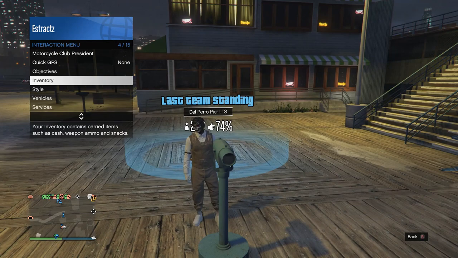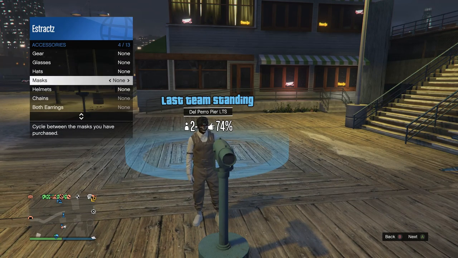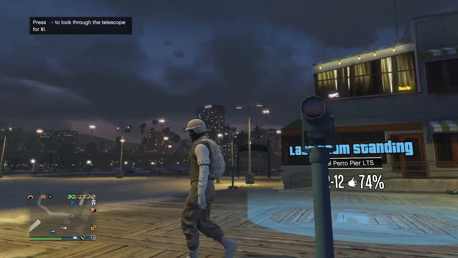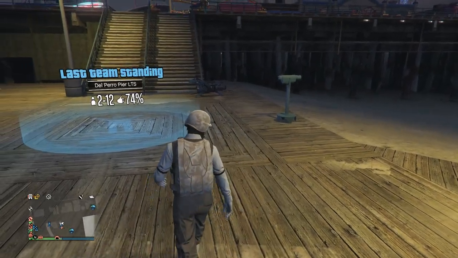Just pull up your interaction menu, scroll down to style, scroll down to accessories, and scroll down to your helmet, and just scroll through your helmets until you do find the tan bulletproof. And whenever you find the tan bulletproof, you can walk away from the telescope, and you should see that the mask does combine with the outfit. And this is what your outfit will look like.